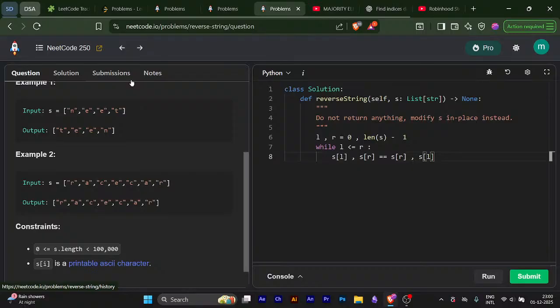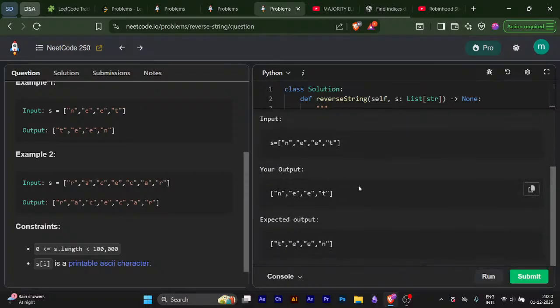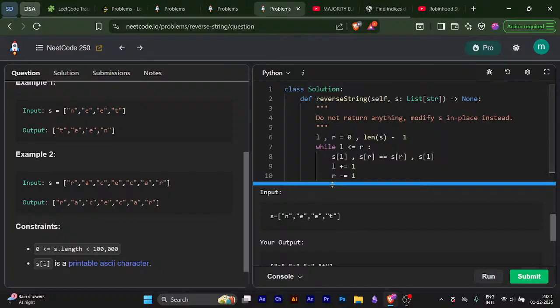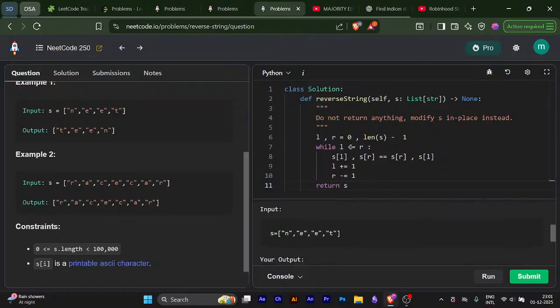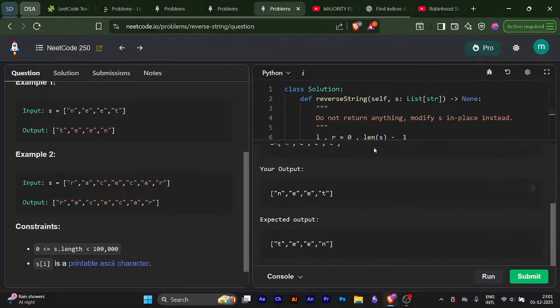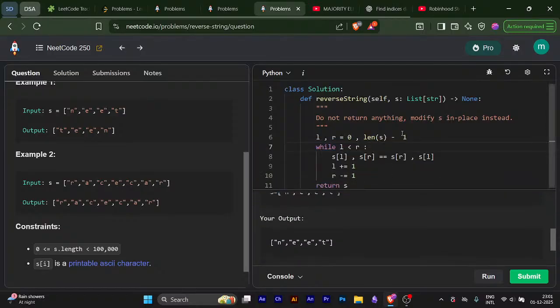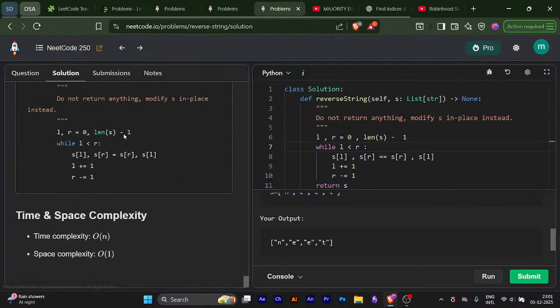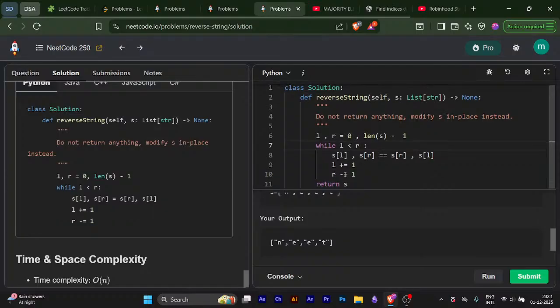I want to do that, and we need to increment this by 1, reduce this by 1, and we need to return s as a string. I don't have to return anything.